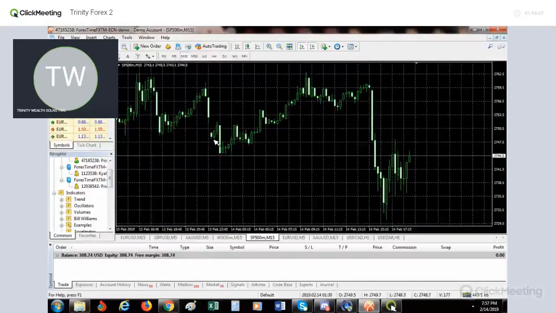If Wall Street 30 gaps, SP 500 also will, because they are indices, a measure of the movement of stock prices. So if it was like 100 points of SP 500, if it was one lot, because 0.1 would have given you 1,000 shillings, but one lot would have given you $10,000. You know, some of you hear that they want to jump and stop Euro USD, GBP, and go to SP 500. Please don't do that. The same way it moves to make you money, it can actually move against you.